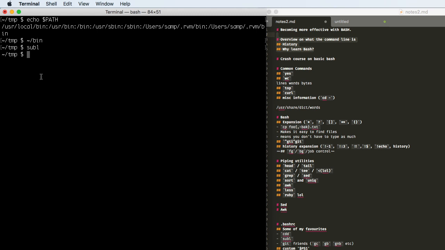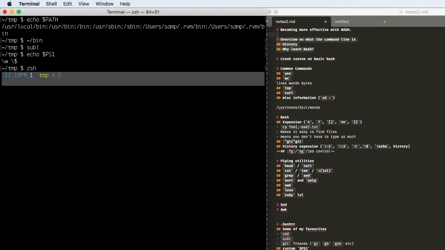Lastly, there's this thing called PS1, which is how I have my prompt here. You can use that to customize your prompt. In my zsh prompt, I have it so it has the current time, what command number it is, what folder I'm in, stuff like that. So you can do stuff like that to make it a little easier to look at, but the basic one's fine as well.